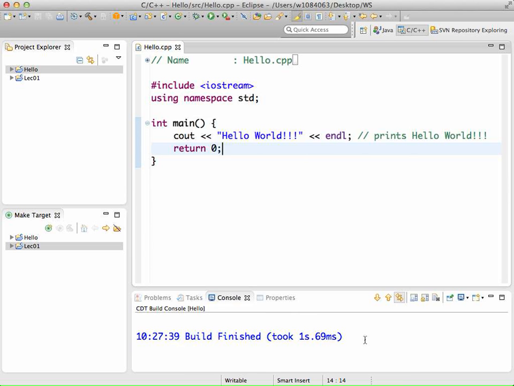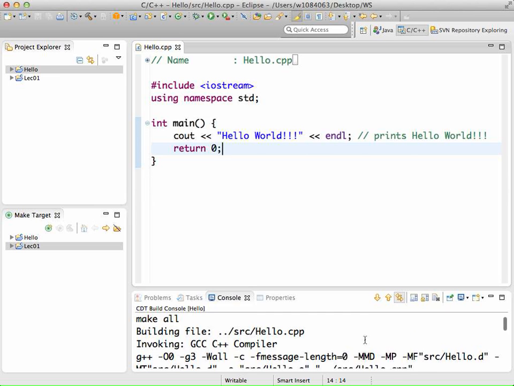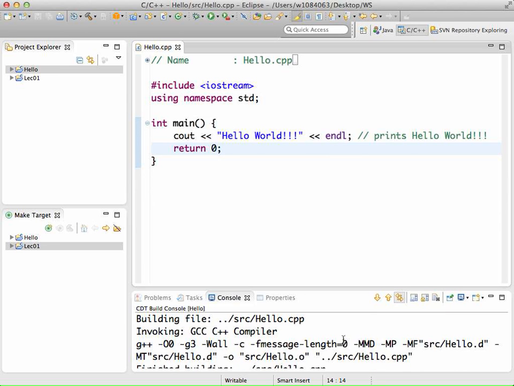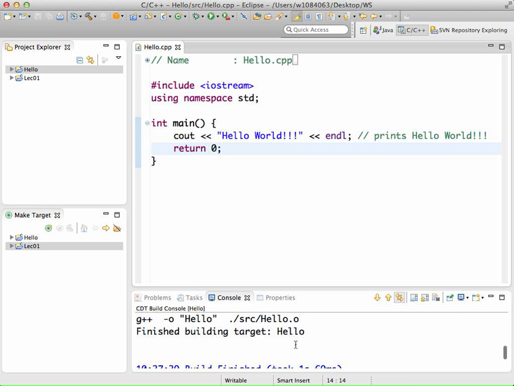You get a bunch of output. We use the make utility, which we will explore in more detail later. And you get essentially a command that looks a lot like what we typed, only a lot more complicated. If you see this kind of messages in your console, then you're good to go.